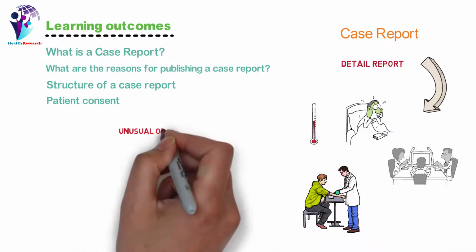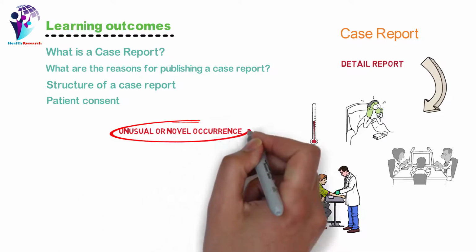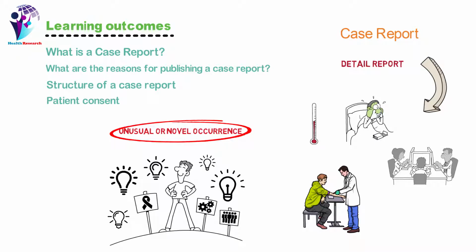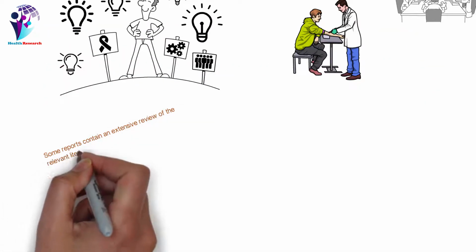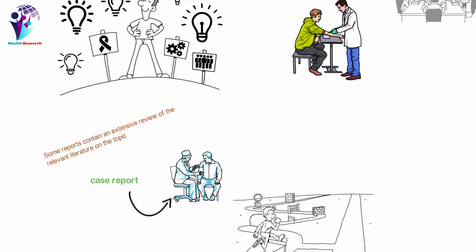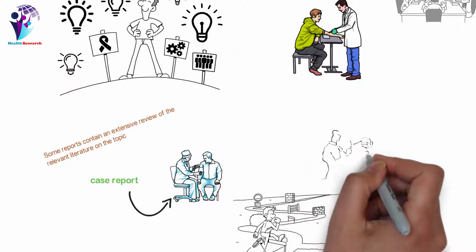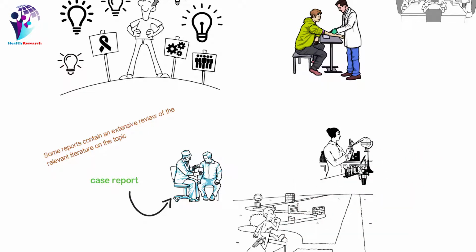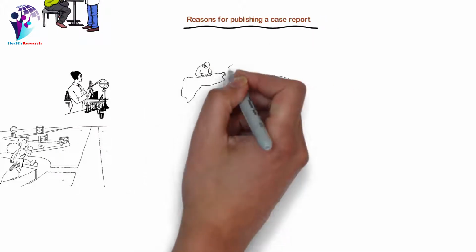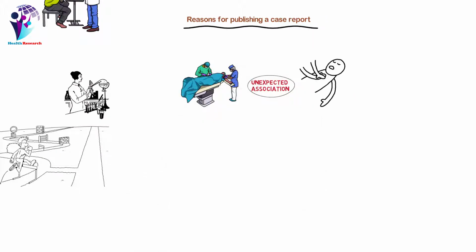Case reports usually describe an unusual or novel occurrence and as such, remain one of the cornerstones of medical progress and provide many new ideas in medicine. Some reports contain an extensive review of the relevant literature on the topic. The case report is a rapid short communication between busy clinicians who may not have time or resources to conduct large-scale research.